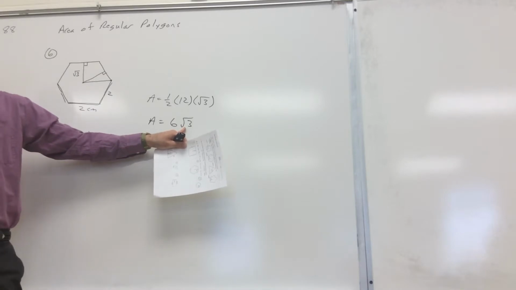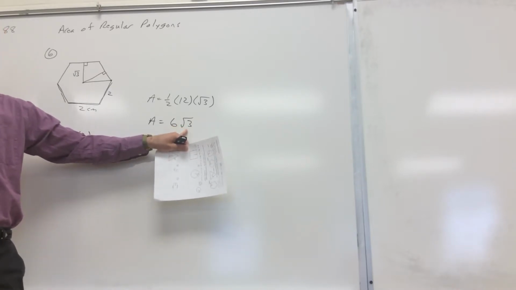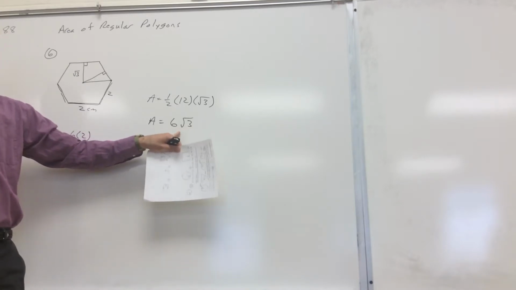Now we could go ahead and do that. We could take 6 times the square root of 3. The problem is, the square root of 3 is a huge, nasty decimal. So if we took 6 times that, we'd get another huge, nasty decimal. And I'd rather not deal with that. So we're just going to leave it like this. It seems like it's not an answer, but it is. It's the exact answer.